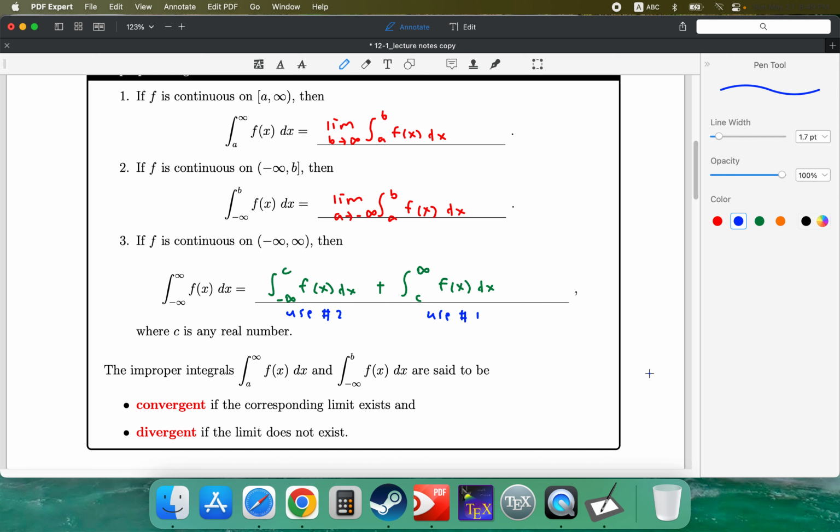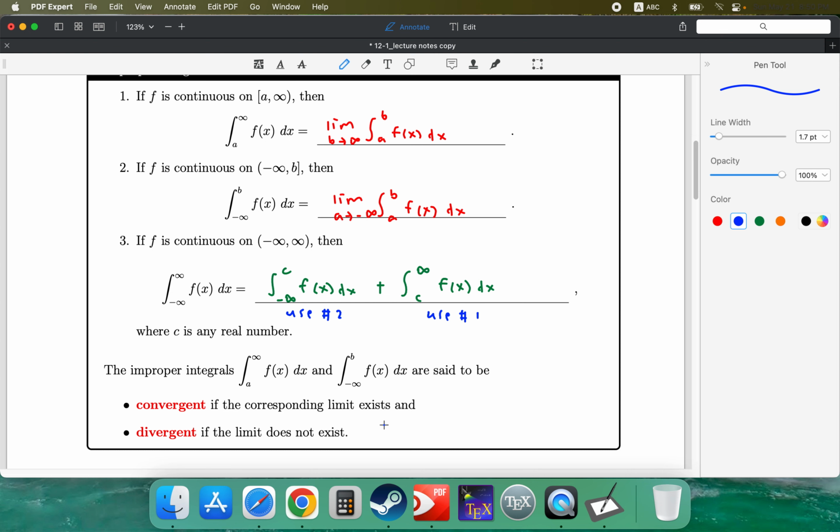Let's make a quick review. When we say a limit exists, we mean that we can find a specific value. For example, the limit equals 0, the limit equals 1, the limit equals pi, the limit equals negative 10. If you can find a specific value, the limit exists. Now, if the limit goes to infinity, or to negative infinity, or we don't even know how to evaluate the limit, then the limit does not exist.